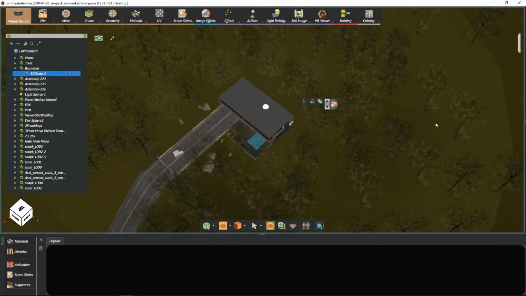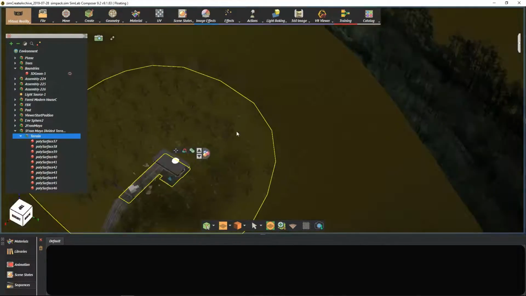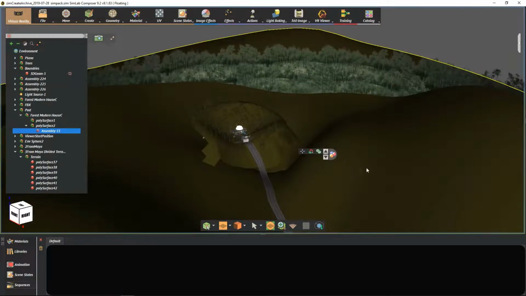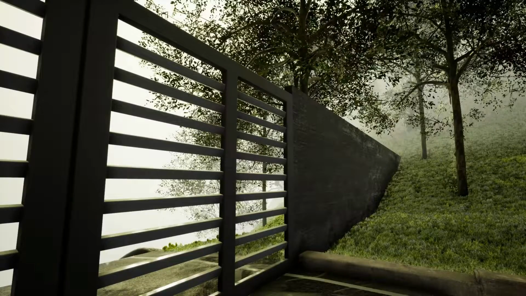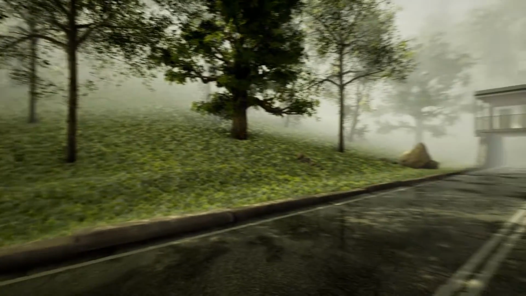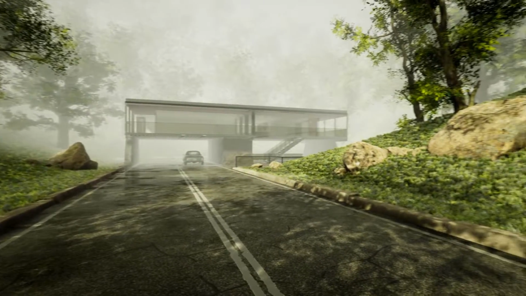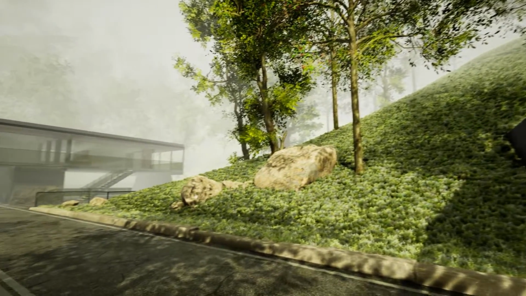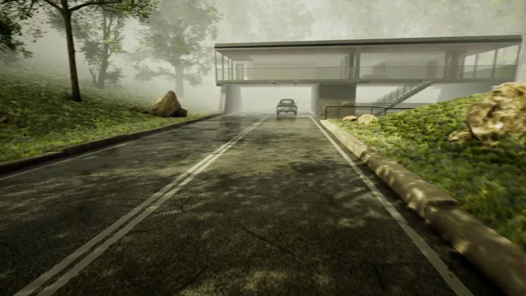So I've created this small project here to show you how much life this effect can give to your scene, especially when you're wearing the VR headset. So you can see that the grass has variable animations and also variable green values. So now you can use this feature to add grass to any geometry you have in your landscape.